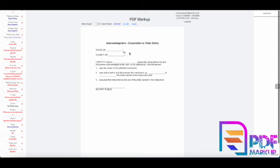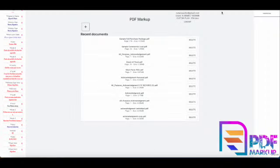If it's a commercial loan and you have to attach, or a commercial document you're doing, you have to attach acknowledgement for corporation. Same thing, you put the state that you're in, the county, the date, fill this out, stamp, sign, and stamp. I don't want to make this video long, so we can keep it short there. But that's basically how you'd fill out those acknowledgements.